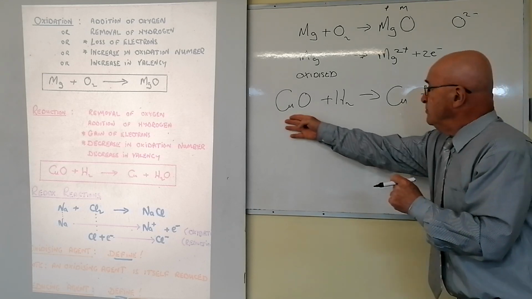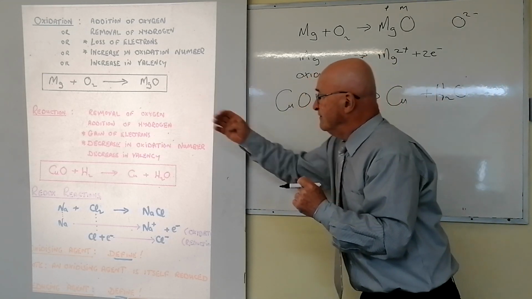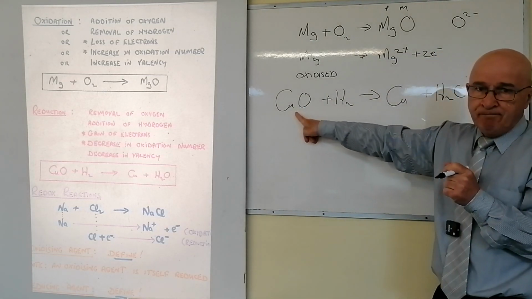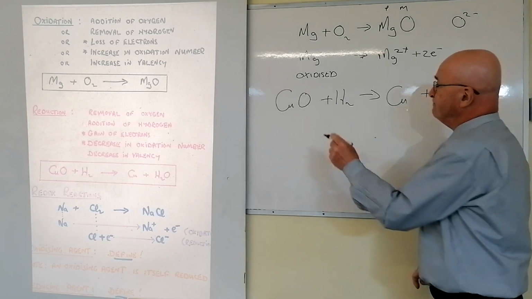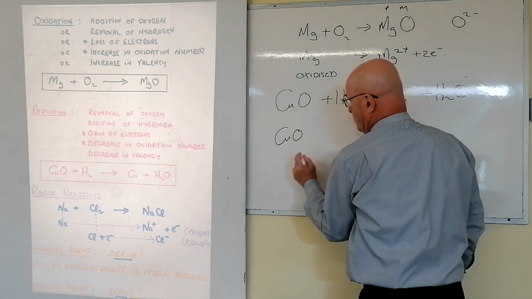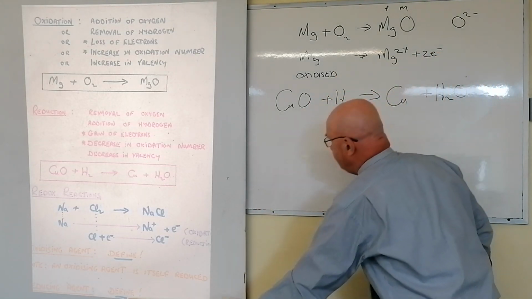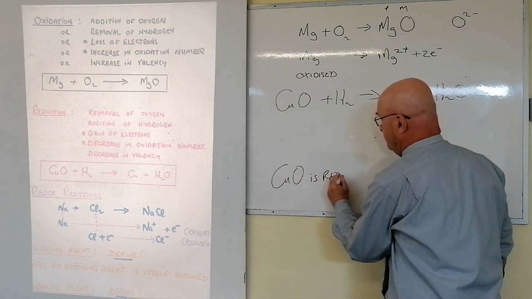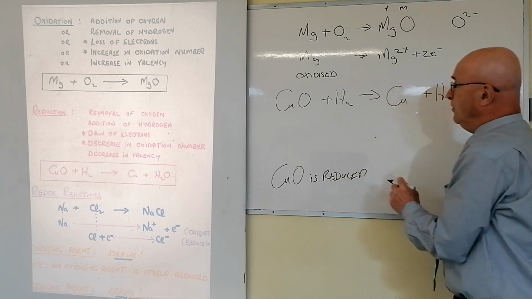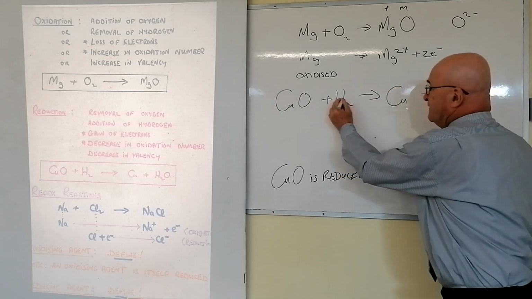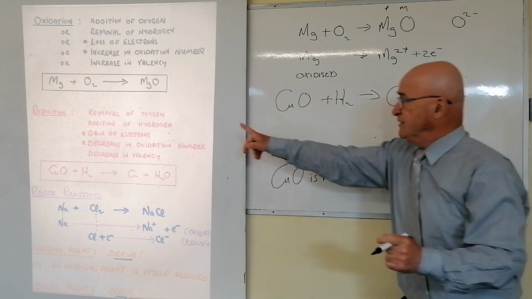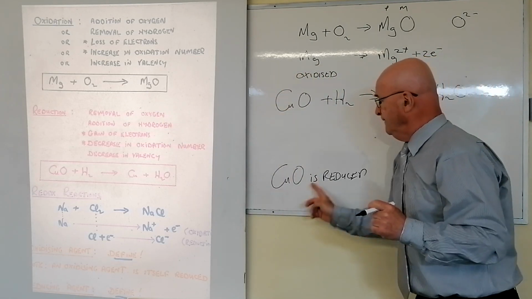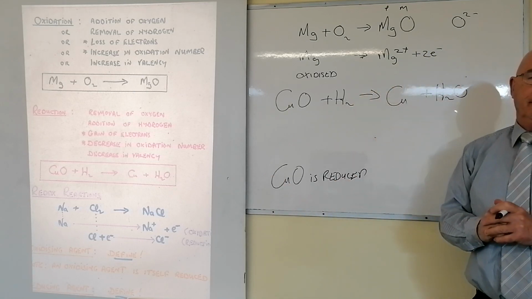And according to this equation now, and based on these definitions, we should be able to come to the conclusion that the copper oxide has been reduced, okay? CuO, maybe I'll write it down lower for you. CuO is reduced. And why is that? Well, visually by inspection you can see that it gains hydrogen. There's an addition of hydrogen to it. So that stuff there has been reduced.